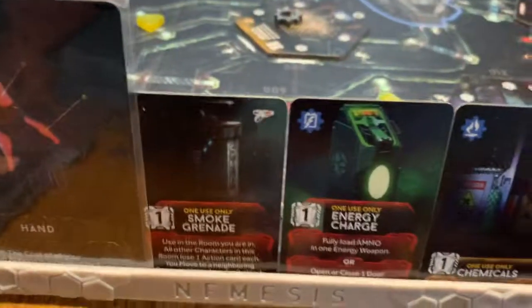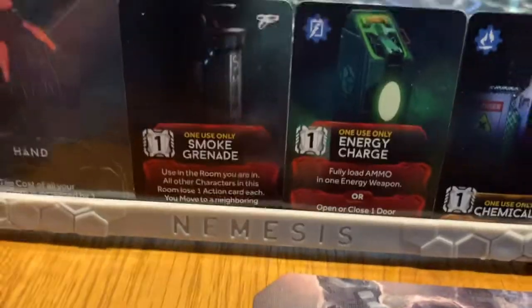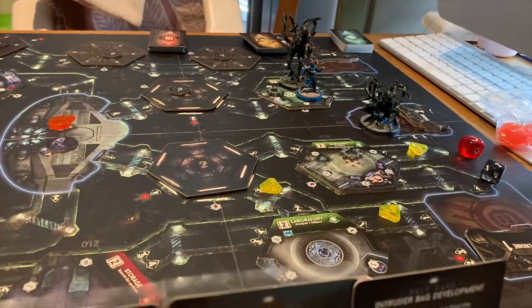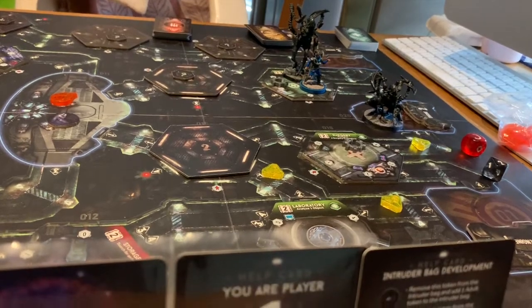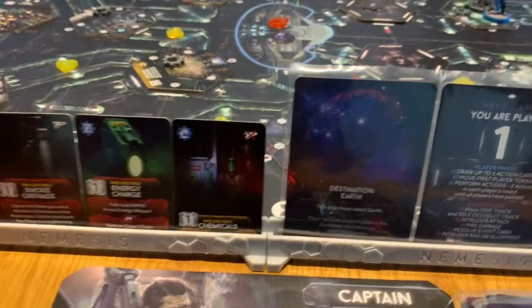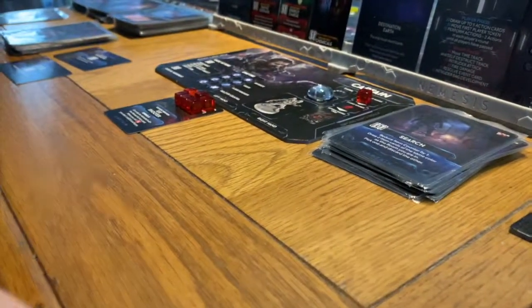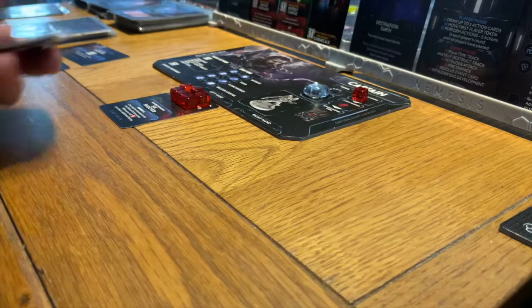So all of my item actions cost increased by one. Okay, we got a smoke. Yeah, we got a smoke grenade that will cost us two now, but it still might be worth it. Right, that's the end of that turn. So now we move on to my first round. I've got to get my deck shuffled and draw five cards.